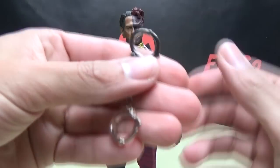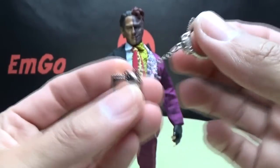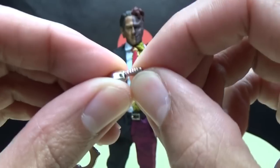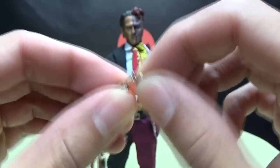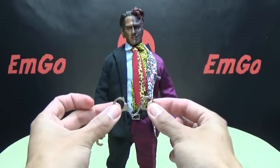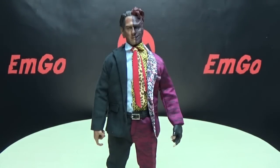He does include a pair of handcuffs right here. And I believe these handcuffs are die-cast, because they do have a bit of weight to them on a metal chain. Now, the handcuffs don't open at all. They're just in this position, so you can't really do anything with them. You can pop his hands out and put the handcuffs on him if you want. So you got a pair of handcuffs.